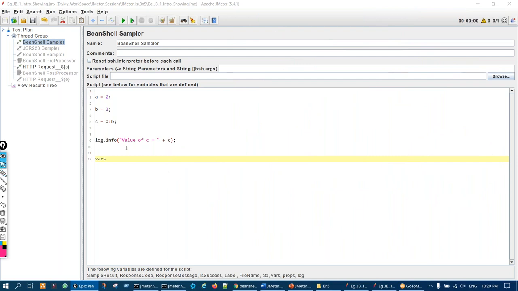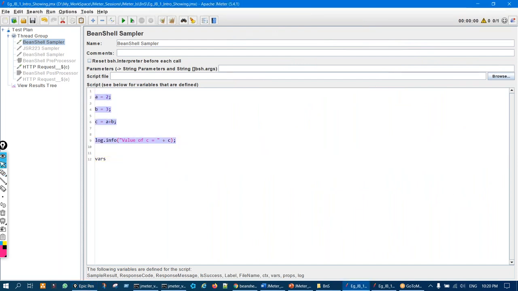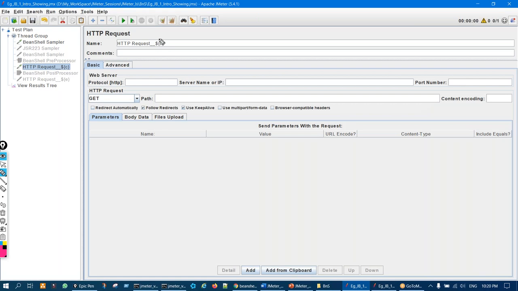Now we'll see the examples for this vars.put. So first, let me give a variable c, comma, and a value 7. And I'm calling this c over here.